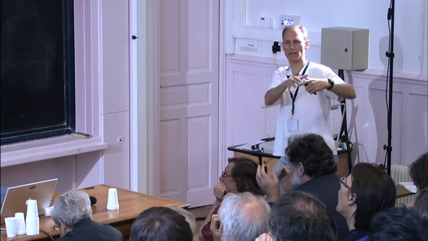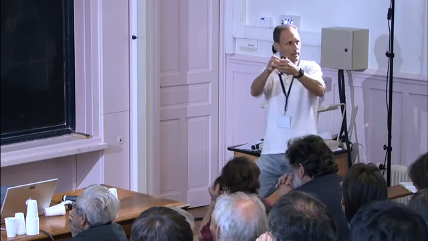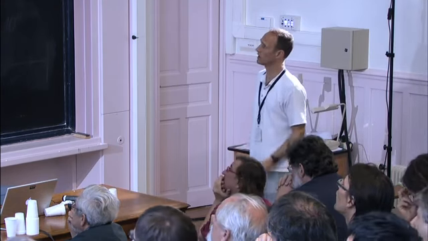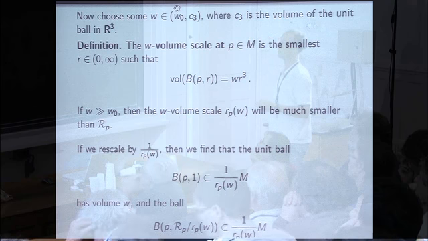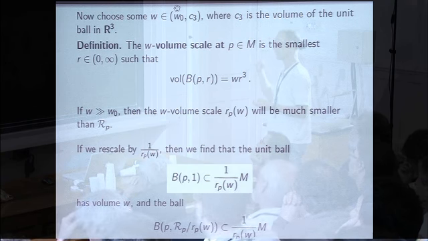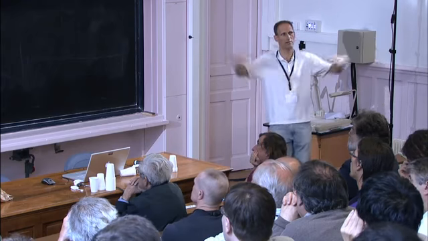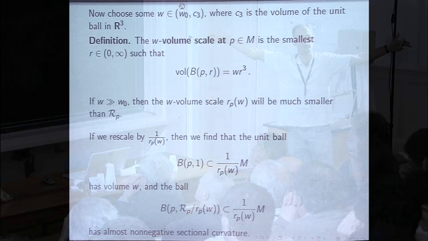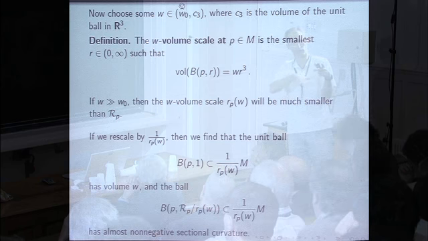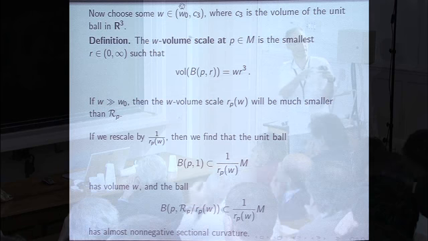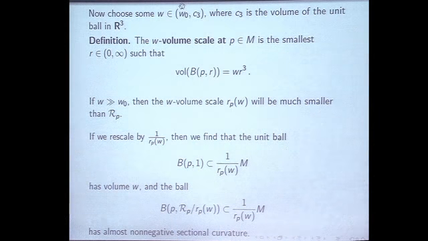Now we're going to dilate so that a much smaller scale becomes the unit scale. And so that ball, the curvature radius, will expand to something very large. And what do we see? Well, we find that the unit ball in this rescaled manifold has volume W. And what happens to the ball in the original manifold of the curvature scale? Well, that becomes this ball. And you find that very, very large ball has almost non-negative curvature, right? Because you get this by taking the unit ball, where the sectional curvature is bigger than -1, and then you apply a strong dilation to that, which will bring the lower bound close to 0. All right?